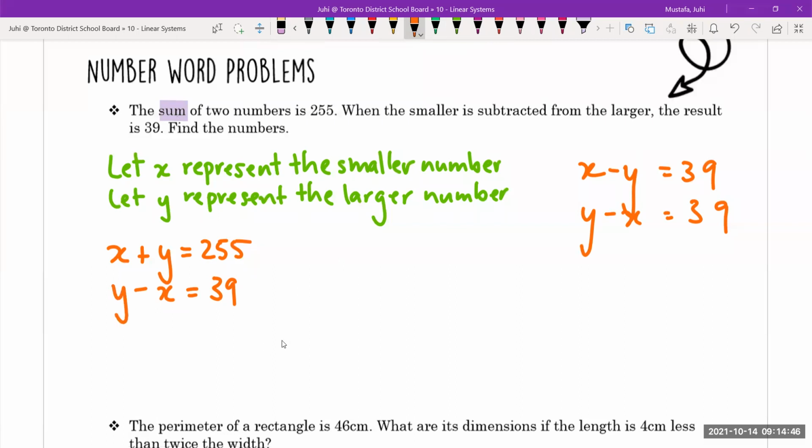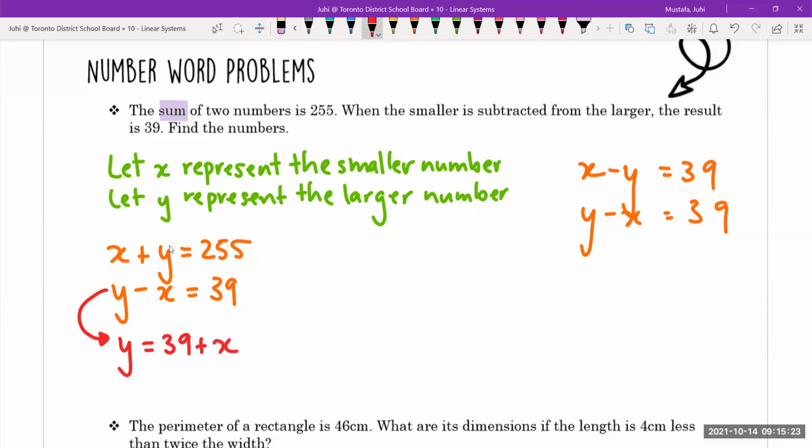Okay, how do we solve two systems of equations? Well, this is what we've been working on the last couple of days. We're either going to use substitution or elimination to solve this. What do you guys want to use for this one? Substitution or elimination? Sure, let's do substitution. So let's rearrange the second equation. If someone wants to use elimination, go ahead and do it and we'll see if we get the same answer. So it's going to be Y is equal to 39 plus X.